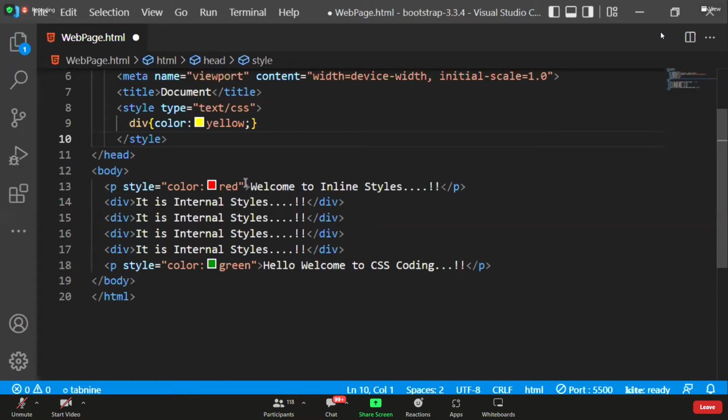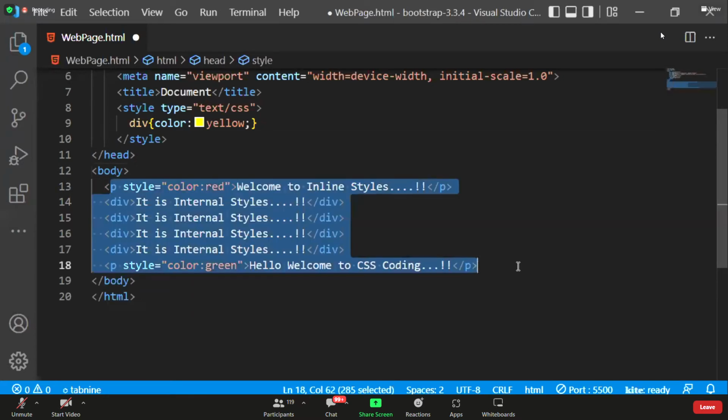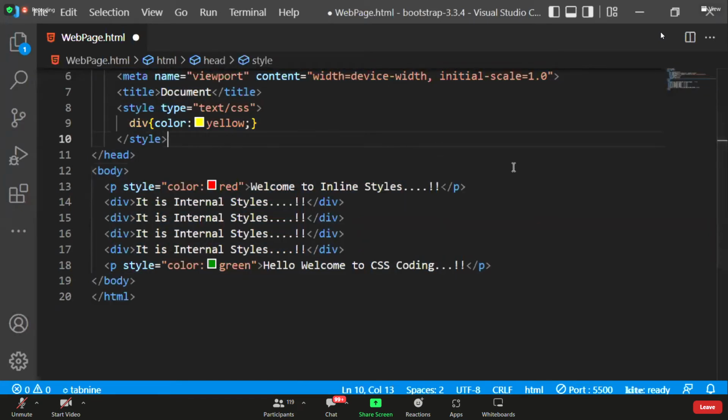Yes, correct. Now I'm going to external style sheets. Individually also we can write. So total how many types of style sheets are available? Three types.